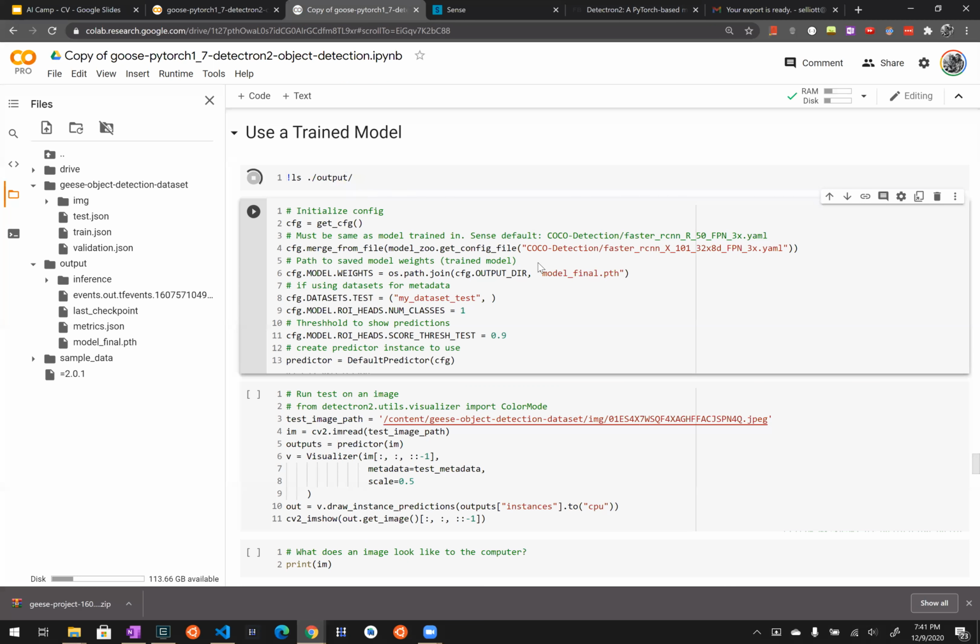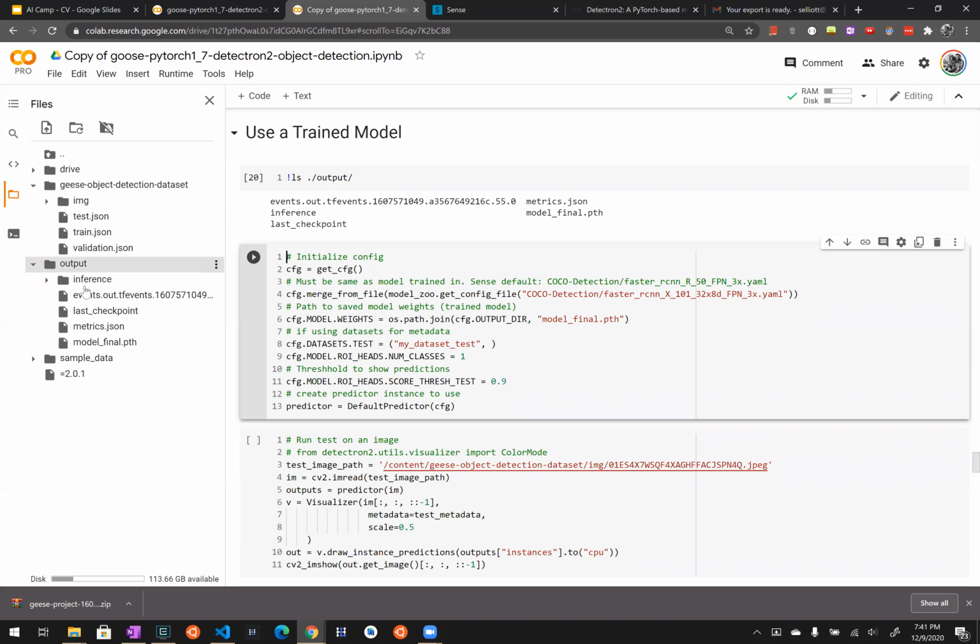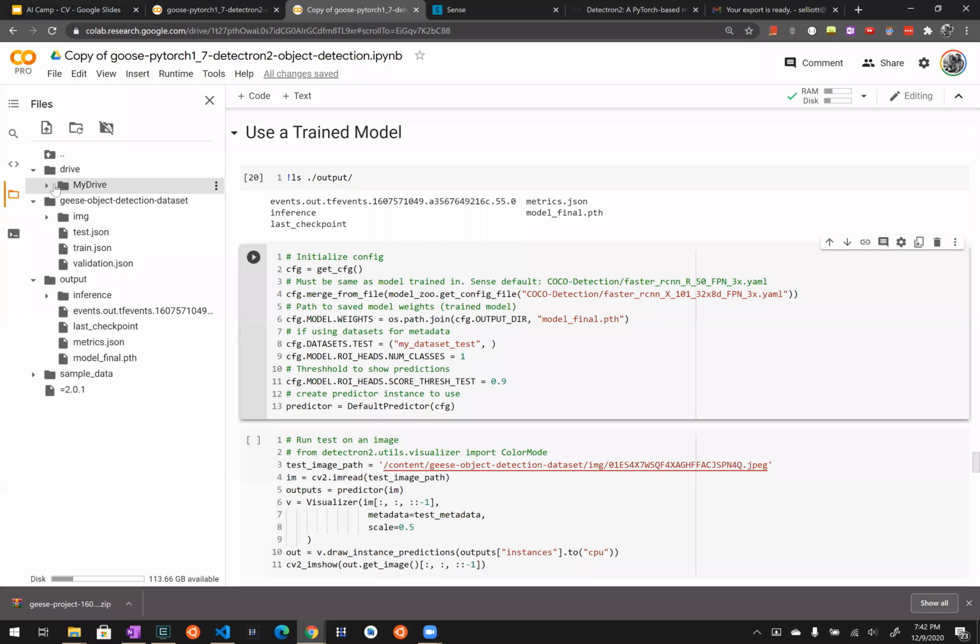LS output, that's just listing the directory of our output, so you can also look visually in here. I use this a lot. I'm much more of a visual person, but I know some people really like working in the terminal, seeing all the text output. Again, you can run those bash commands in here. So we see our model final.pth, that's the PyTorch model. And what we want to do now is load our model in and run it on some images and video. And like I was saying, you could output your model to Google Drive, or if your model's trained here, you could then drag it into a Google Drive folder and save it there, for eternity.